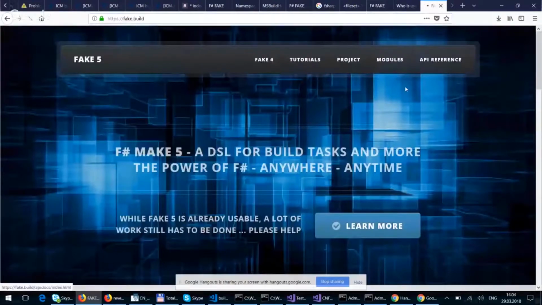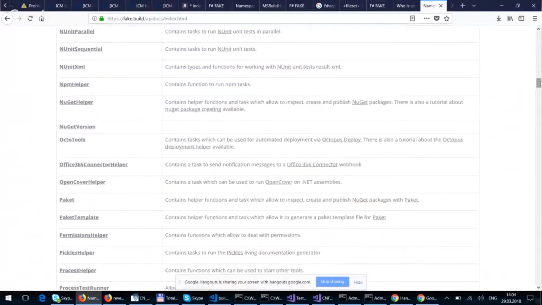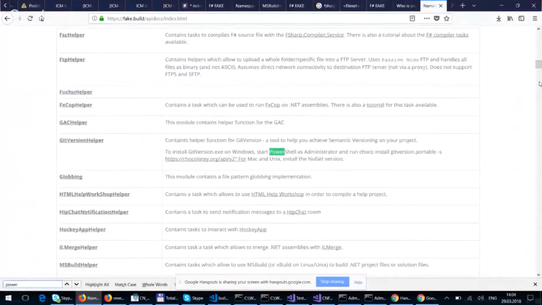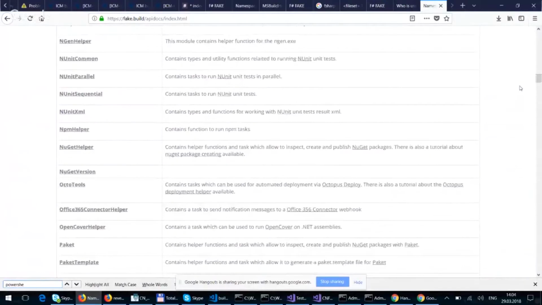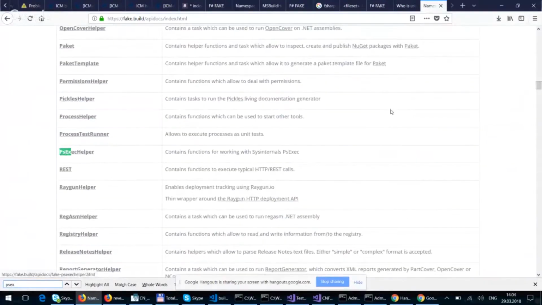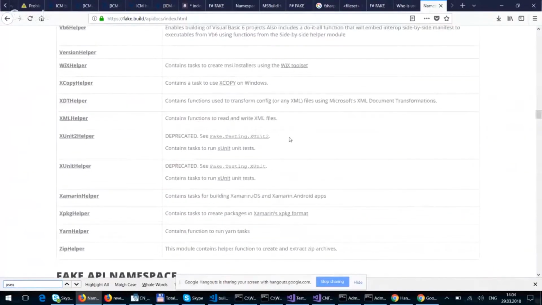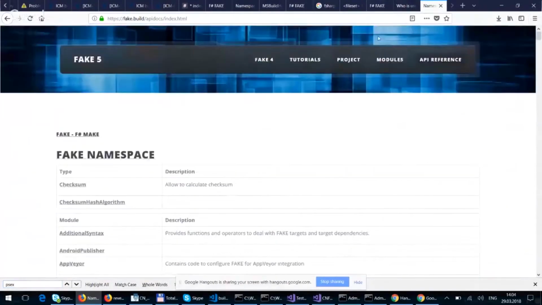There's actually this whole list of modules, and I think there might be one. No, there's not. PS exec helper. No, I think I saw it somewhere. Okay, but I didn't need it actually. That wasn't necessary for me.